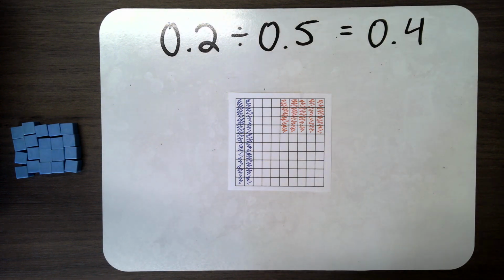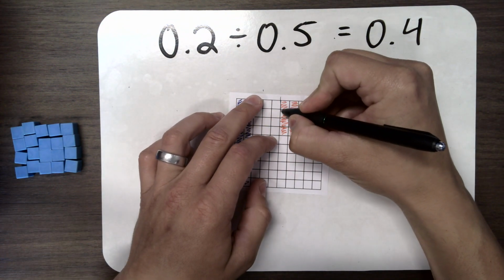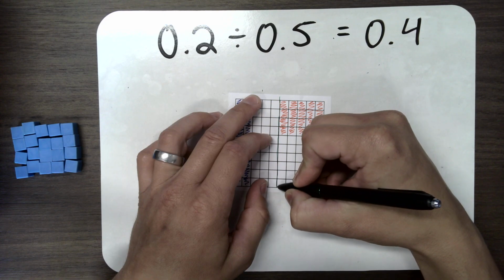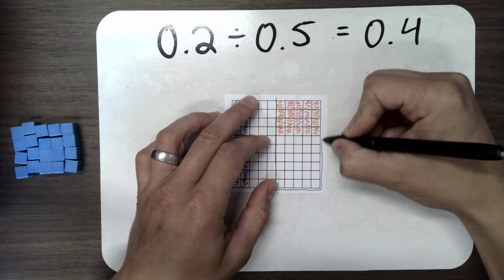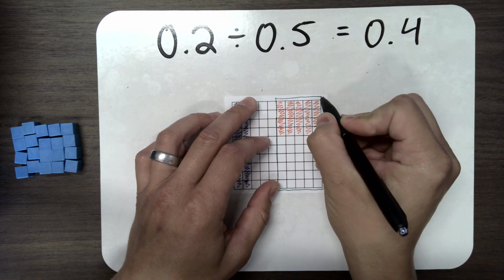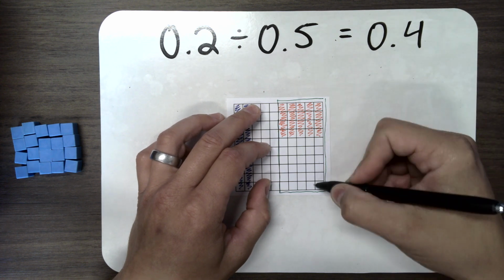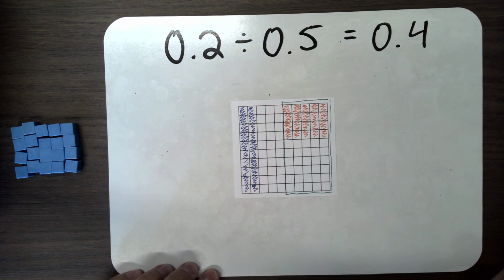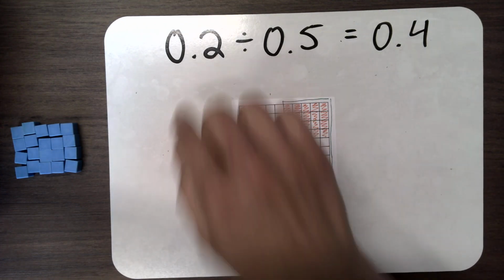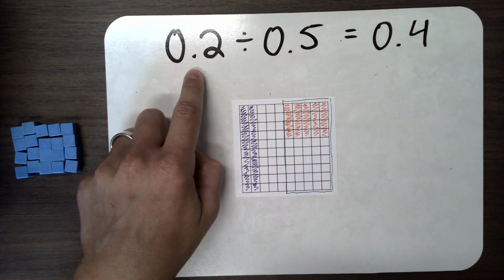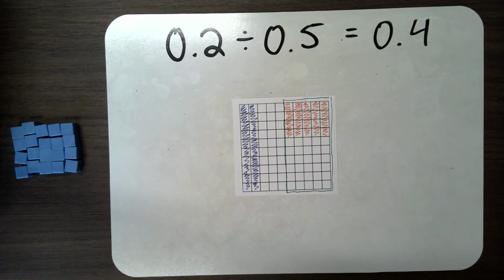Okay? So if we actually had a full group with a size of 5/10, again, it would be this entire region over here. Right. So it'd be all 5 of these 10s, but we just have 4 out of the 10 equal parts in each column. So this is going to be 4/10 of a group with a size of 5/10. Okay? And this will be our abstract model as well up here, again making connections between that dividend being our starting amount, the divisor being the size of each group, and then the quotient being the number of groups of that size.